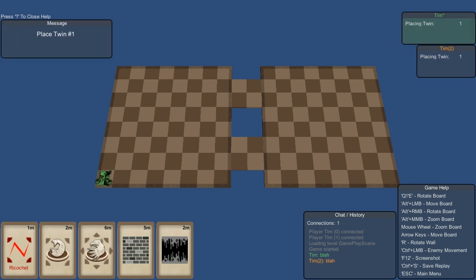And away we go. So now you see that it's player 1's turn because there's a green highlight here, and I'm the green person, and I'm asked to place twin number 1. What the heck does that mean? So you get 2 twins in this game, and you treat them like kings, because if they die, you lose, and they move like kings. But there's also an interesting thing in that not only can you place them, but where you place them really matters, not only for defense but offense. And I'll kind of get into that in a little bit.